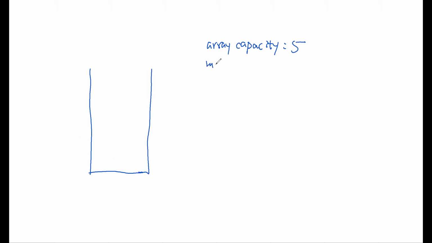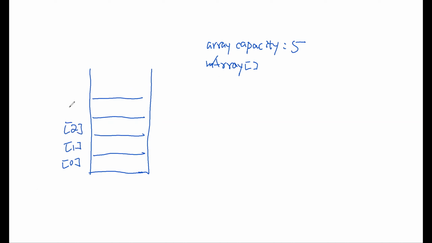So basically you can only have 5 slots: sub 0, sub 1, sub 2, sub 3, and sub 4. That's what it represents.